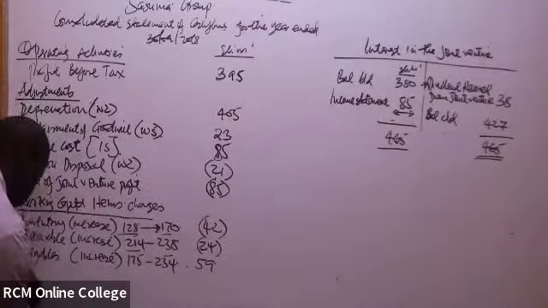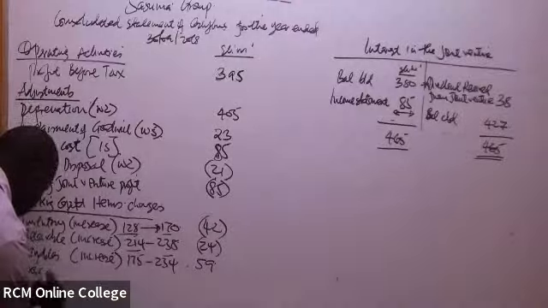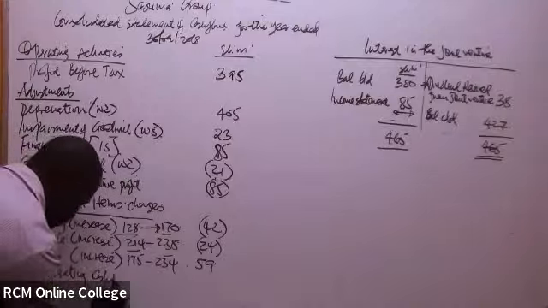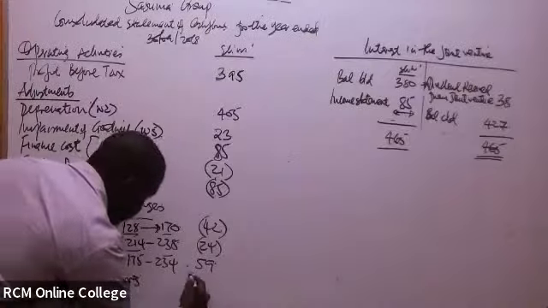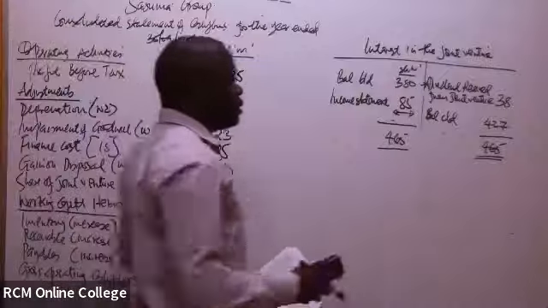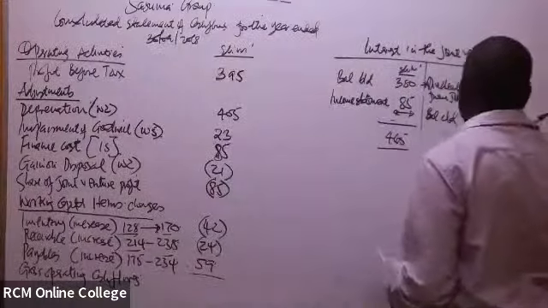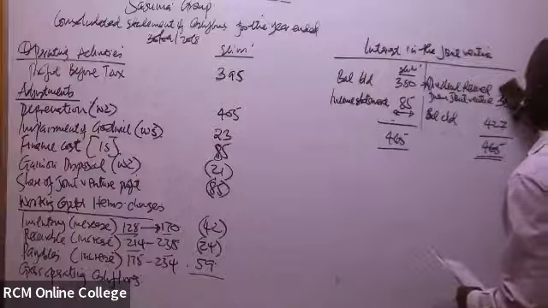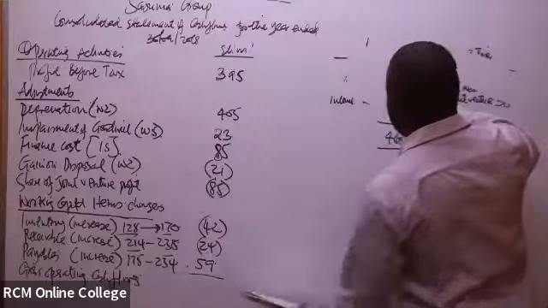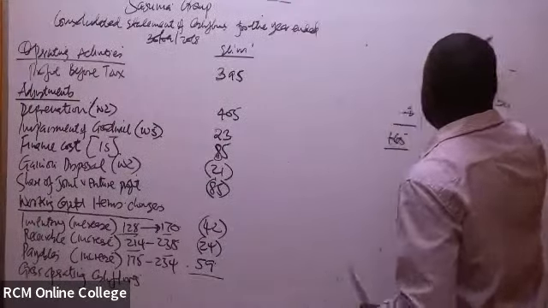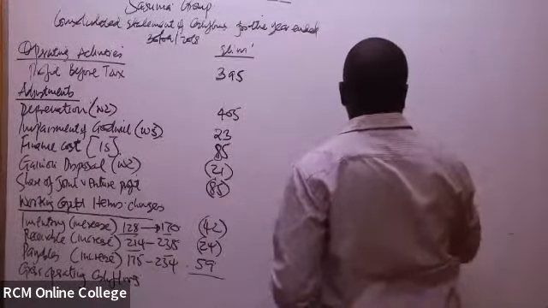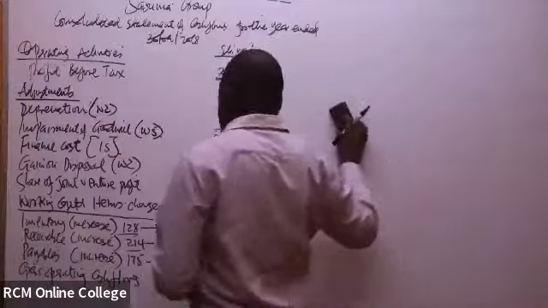So you'll be able to get here the figure for the gross operating cash flows, whereby you'll have to add all those. So we need to keep this working. We'll pick this figure of 38. But now you need to get the total here for the gross operating cash flows.